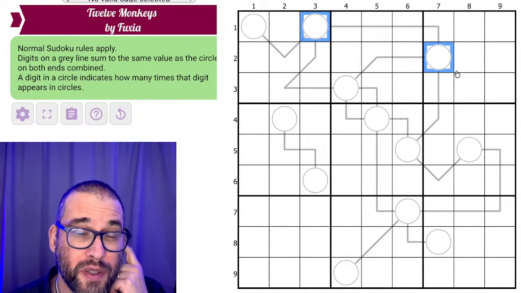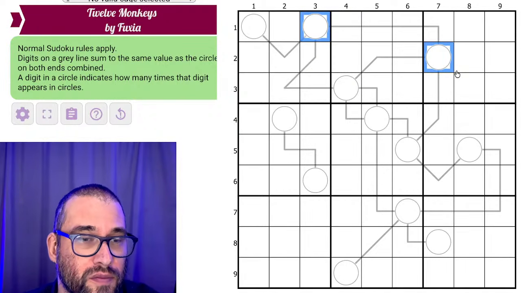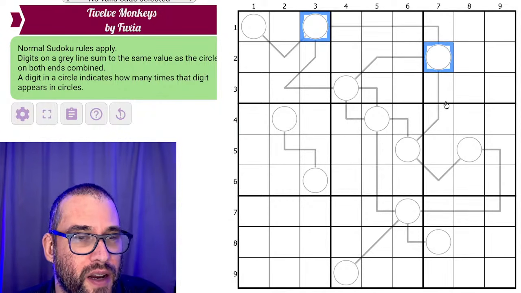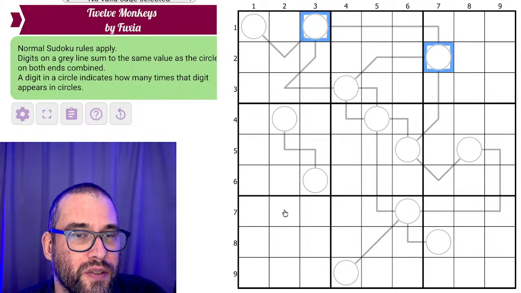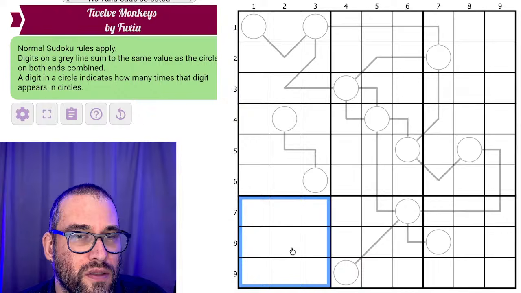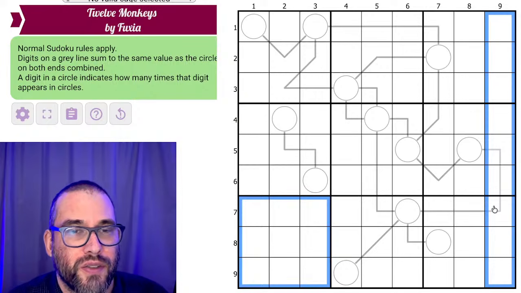Yeah, these sum to at least 10. Yeah, Garion points out we can't have 8 or 9 in circles, since this box and this column don't have circles.